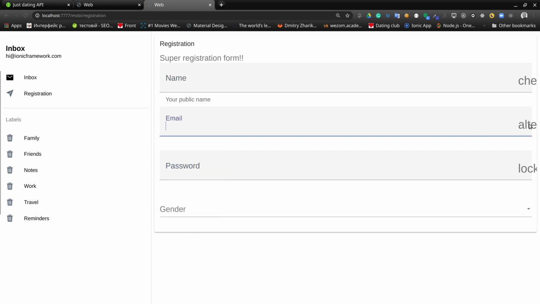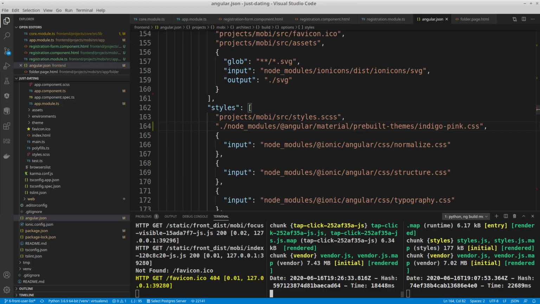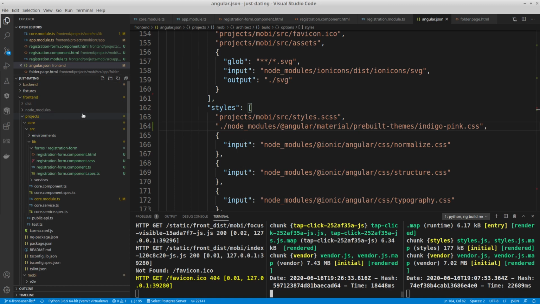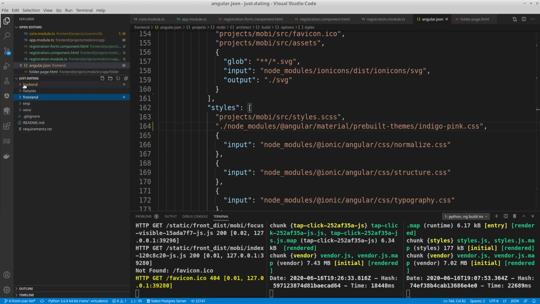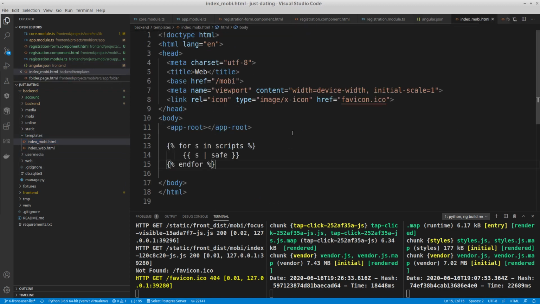What is this? I guess these are icons. I don't see any icons here. If I want to see the icons, I need to add the link in my template. But the template I have inside the backend project in the templates folder, index mobi here.